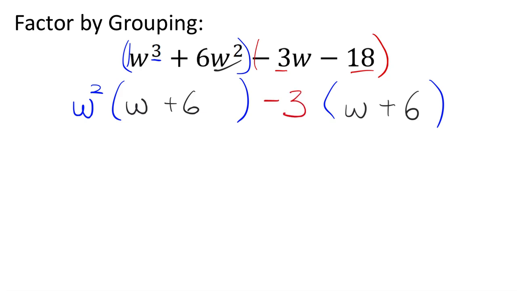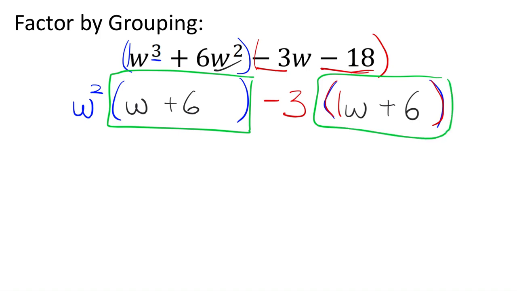If I do that, I would take out from the negative 3 divided by negative 3 would be a 1. And from negative 18 divided by negative 3, I would end up with that positive 6 right there. And then, of course, that first term has the w that's still right there. Okay, so I'm not going to show this with the blue parentheses because, again, it came from the red set of parentheses. But from here, it's kind of like what we saw in that last problem, is I now have common factors of w plus 6 and w plus 6, which I can then factor out from the 2 terms, w plus 6, which I'm showing in green now.